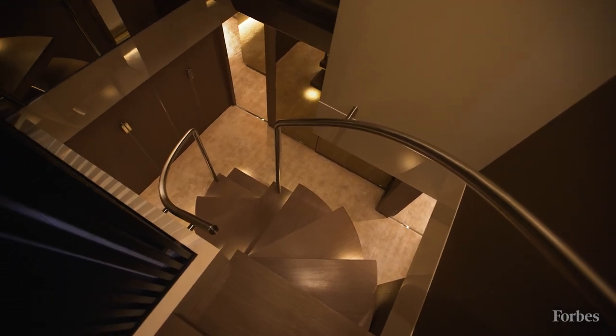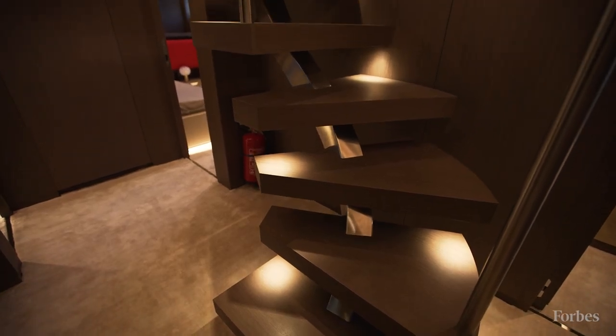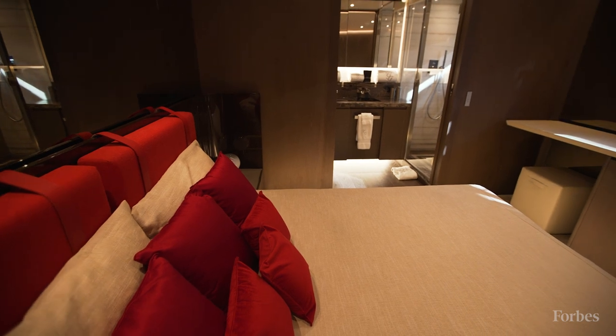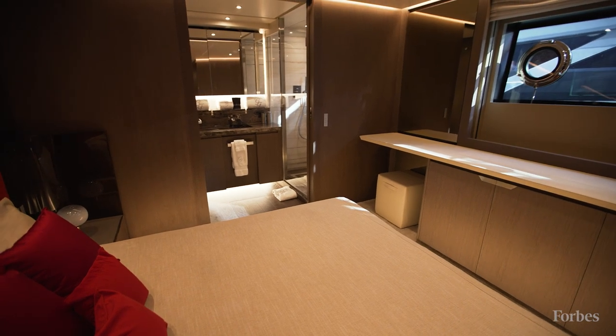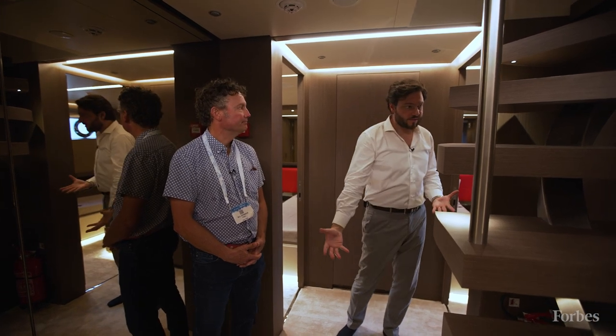All around this boat there's a lot of sense of floating and freedom in the furniture — the staircase is flying. If you look in the VIP bedroom, you have a beautiful vanity that is built in, but it feels like it's flying because the top just flows from one side to the other. That is trying to use space well while still creating design.